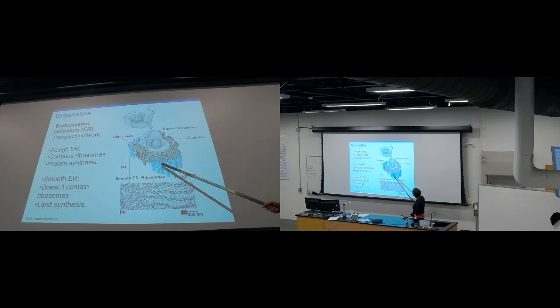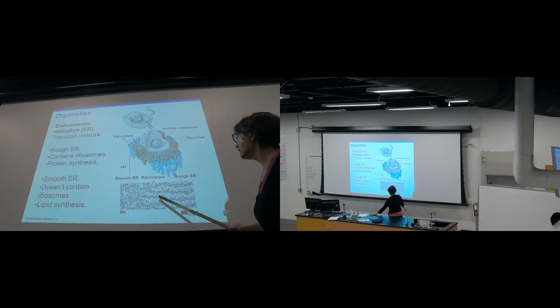And then we have another type of endoplasmic reticulum in which you also have membranes that form little tubules internally, and this membrane of the smooth endoplasmic reticulum doesn't contain ribosomes, and the function is to synthesize lipids like steroids, and as well to detoxify the cells from drugs, alcohol, for instance.